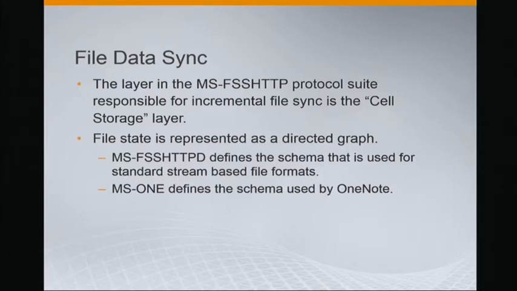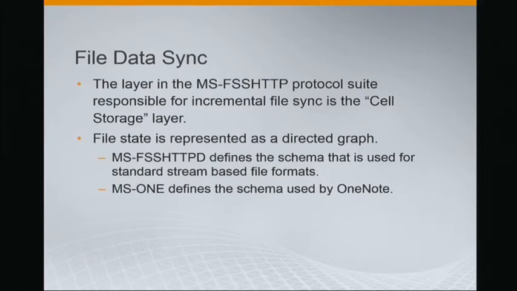So an example is that you might have, sorry, I don't have a diagram for this actually. We might have a set of nodes in a graph for a PowerPoint deck, and maybe there's a root node for each slide, and under the slide there are nodes for every object on the slide. And maybe you make a change to just one outline. That would be a change to just one node, which means that the synchronization only needs to move that node back and forth between client and server. And that's the way that we achieve the incremental sync.